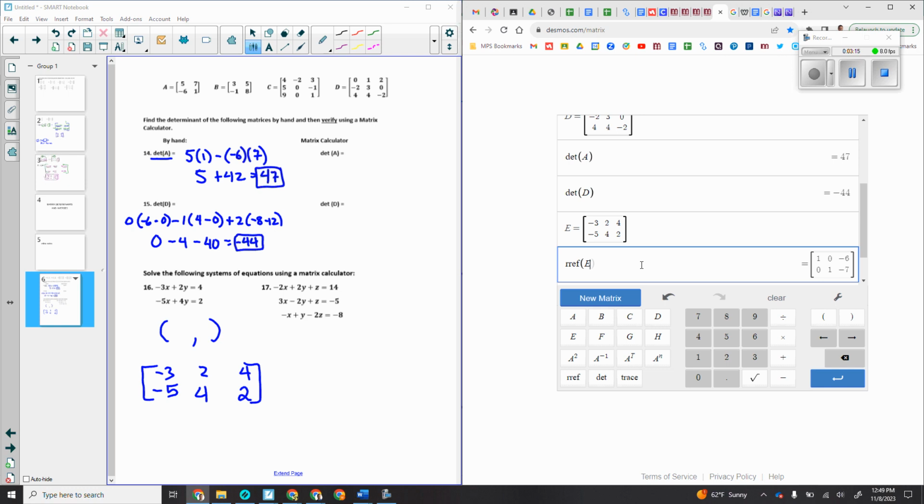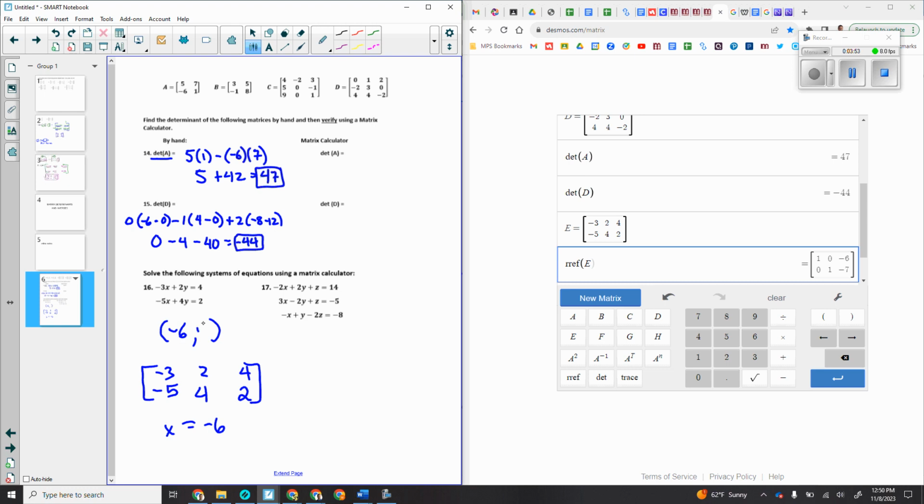What does that mean? Well, if you think about how this is written as a matrix, the first terms were our x's, and the second term in both of those rows, excuse me, were the y's. And then of course the answer is over on the right side. So the first variable that I have was x. So over here, what says 1, 0, negative 6, it's saying that when x equals 1, our answer is negative 6. Or in other words, 1x equals negative 6, which is just x equals negative 6. So my x value is going to be negative 6. And the same thing for the bottom row, that's our y value. That's going to be negative 7.